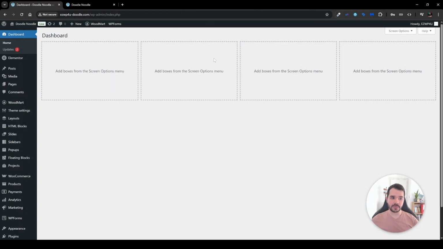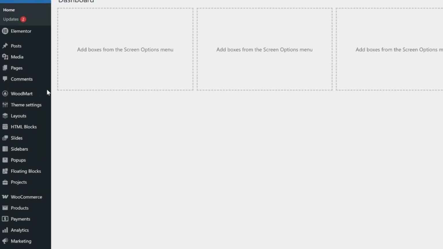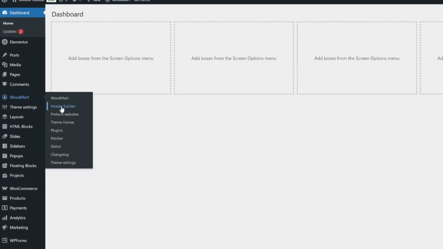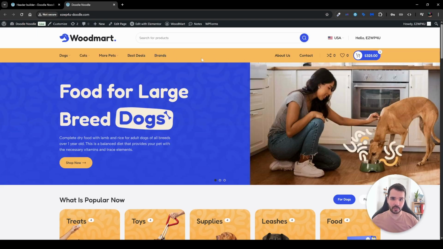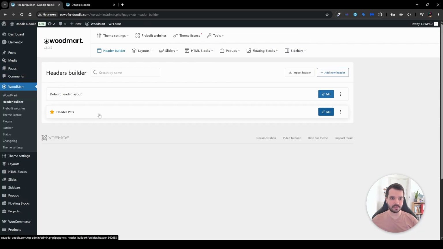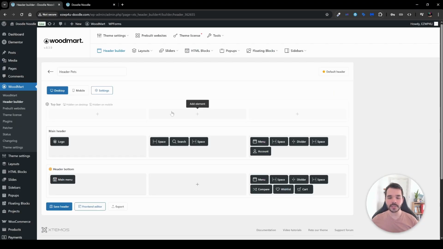In this case, I'll head over to my dashboard and then I'll navigate to Woodmart and then to my header builder. And then over here, what you want to do is head over to the settings of your header. This is very important because this specific header is the one we'll make sticky. Now, you can do the same thing for your other headers, but this will be a very specific header that we want to make sticky. In this case, I want to make this yellow line sticky, and you'll see just in a minute how that will apply. If we head back, I'll head over to my header pets, and I want to click it, whether I click the edit or I just click this line. It's going to load the header.